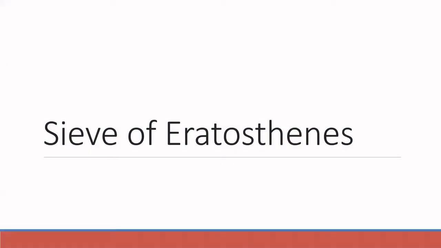Sieve of Eratosthenes is a good case study for advancing to the next level of parallel programming. This method was invented by the Greek mathematician Eratosthenes in 276-194 BCE. This method actually sieves out the prime numbers from the list of natural numbers.